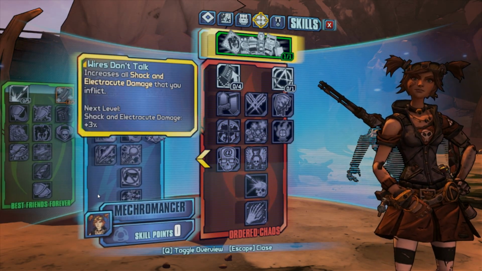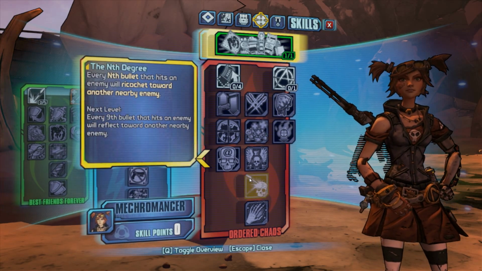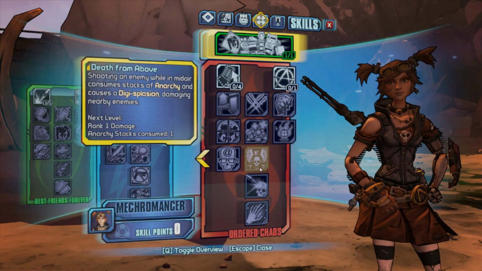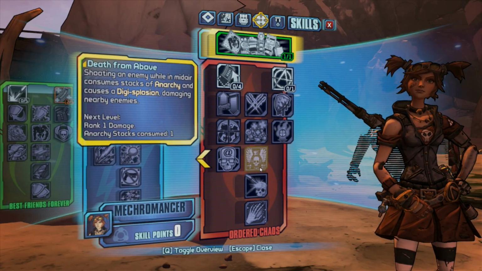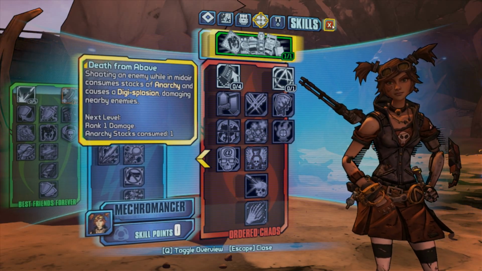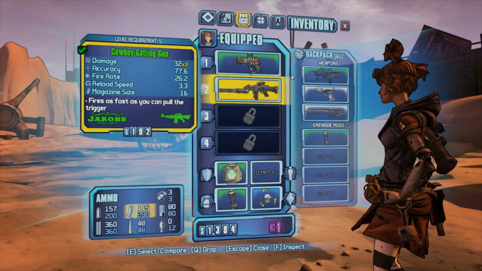If you've got your tank tree, which is more shields, your damage tree, your DPS tree, and then you've got your all-around survival tree. So we will see. So there's that, and of course she can use guns, just like everybody else.